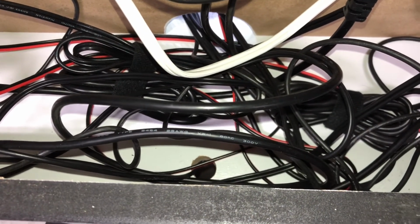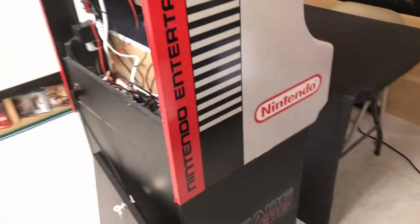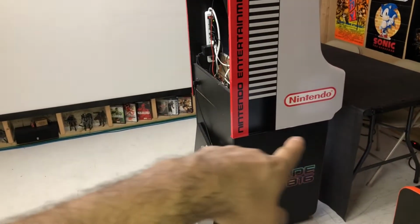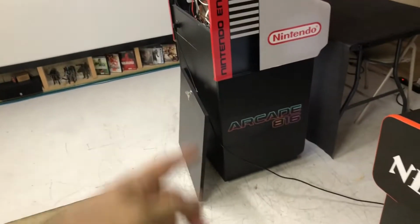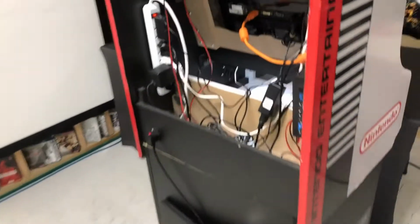So when you're taking the top and bottom apart, by the way, if I haven't mentioned that, the top and the bottom do come apart. You can use this as a bar top. It lifts right off of there. You can just pick it up and use it as a bar top, and then use the base for, you know, a table or a nightstand or whatever you want. Keep your beer in there, whatever you need to do.